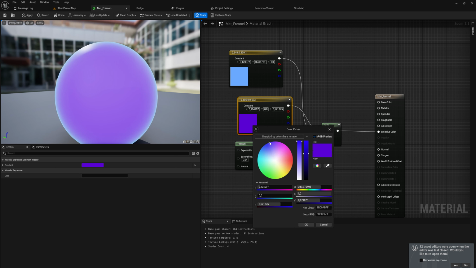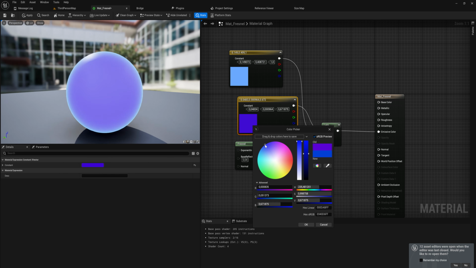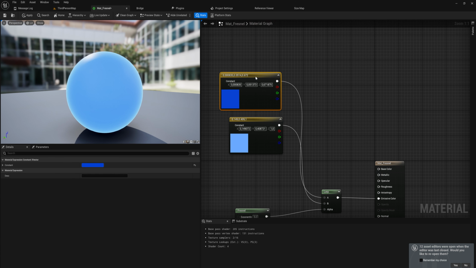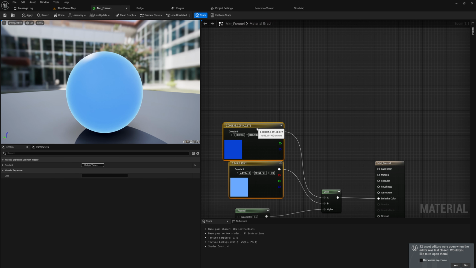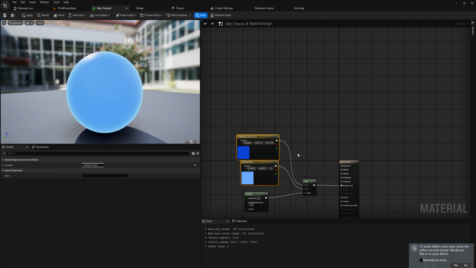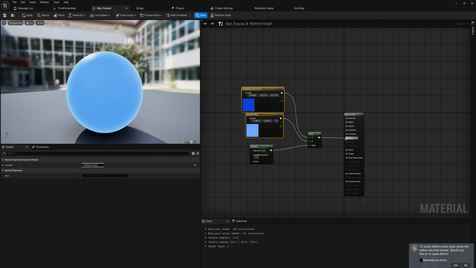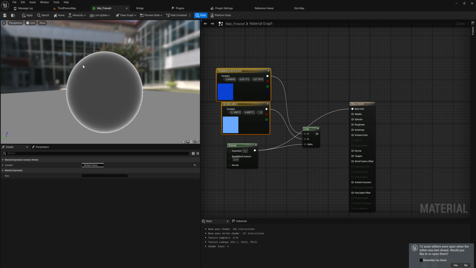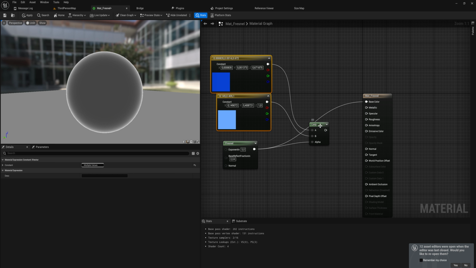Maybe we want to make this just a little bit like more blue because it doesn't actually work all that well. But we're getting somewhere, right? And we can apply a lot of like noise textures to this to give more, well, texture to the entire thing. But we've gone over all that, so we're not going to be talking about that too much. What I do want to talk about is how to influence the edge here. So let's unhook the emissive color for now and just put this directly back into the base color. And we're going to set this to unlit just to show you it in the best way possible.